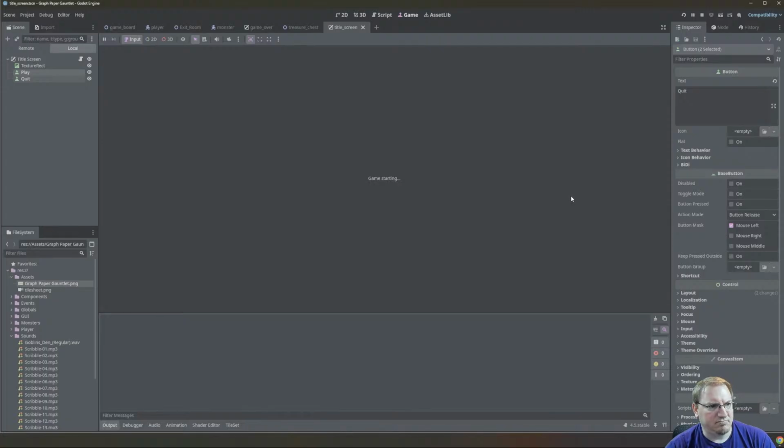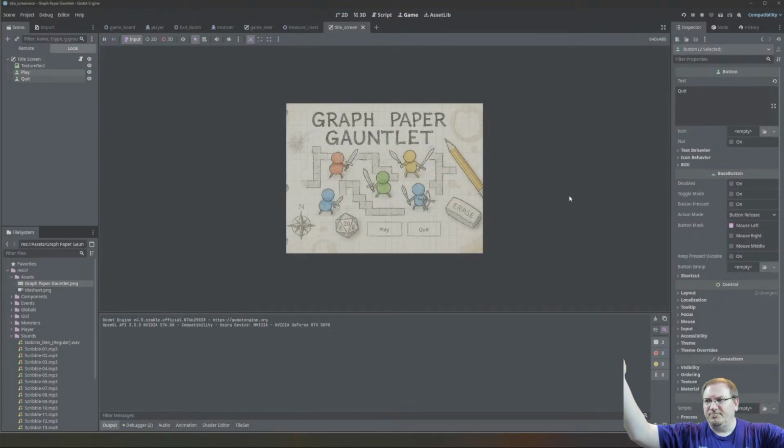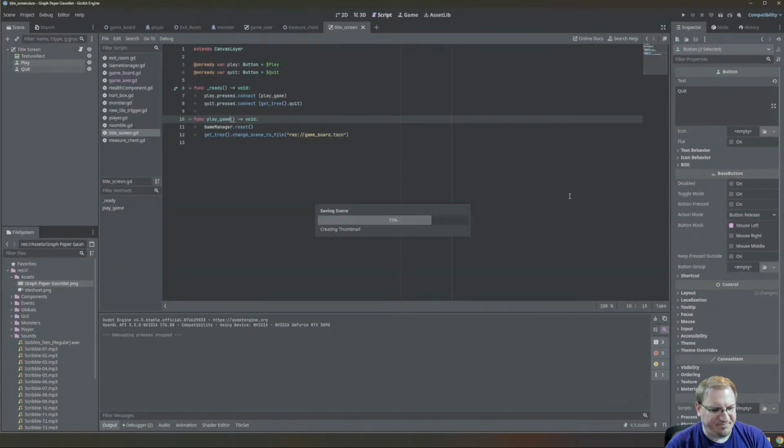There we go. Voila! We have a game. Save. Okay. So I'm going to call that the end. I'm going to say we've created the game.